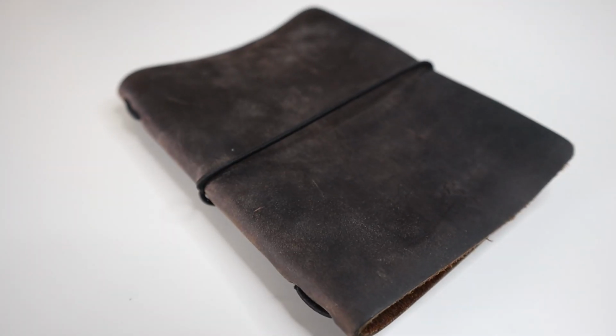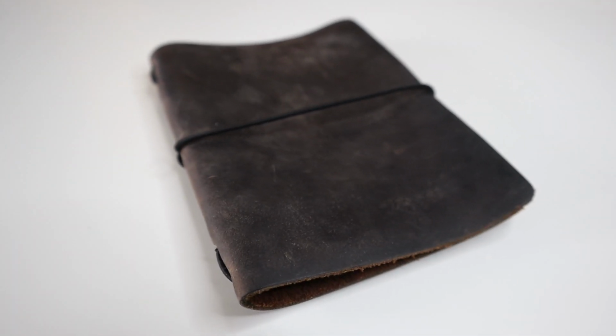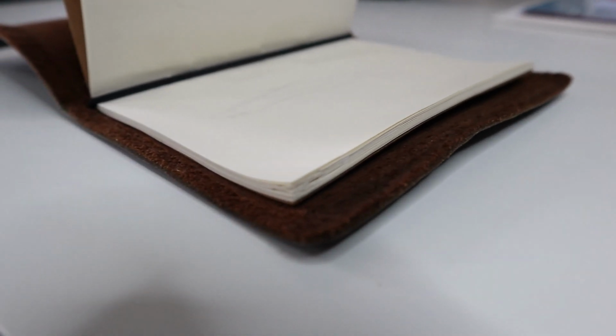I do use this from time to time. This is just a little pocket notebook, one of those field notebooks I know a lot of people use, and it's super simple to carry one of these things around because then I can just jot down simple notes on here, things that pop into my head. If I'm out running errands with my wife, I can easily take this out, jot something down real quick, and put it back in my back pocket. It's no bigger than my wallet, so it fits right in the back pocket, and it's good to go. But it is not something that keeps me organized, so that's gonna go as well. This is really what helps keep me organized, staying in place, keeps me on track throughout the week.